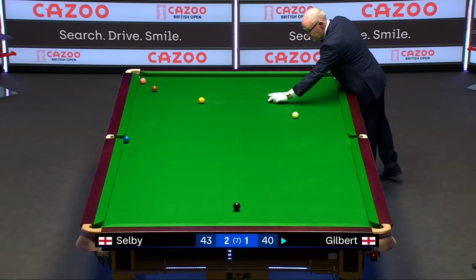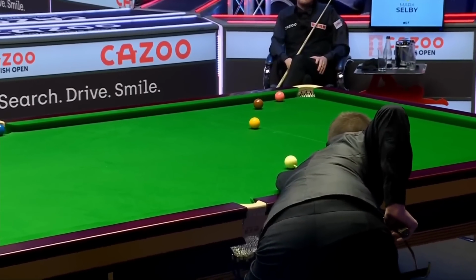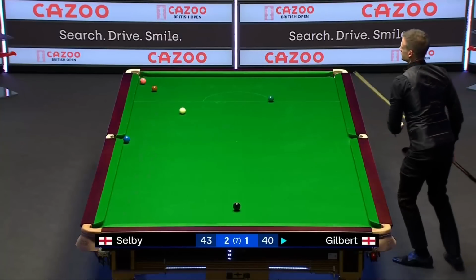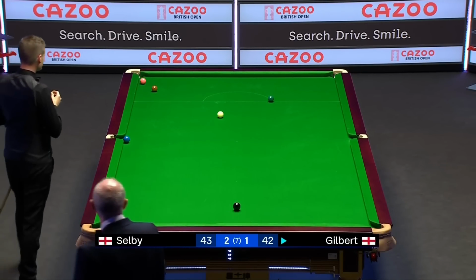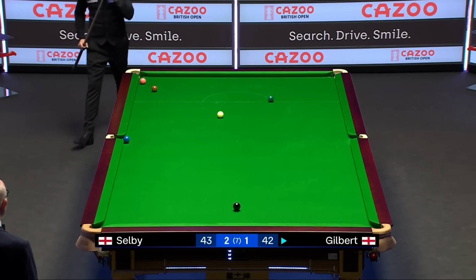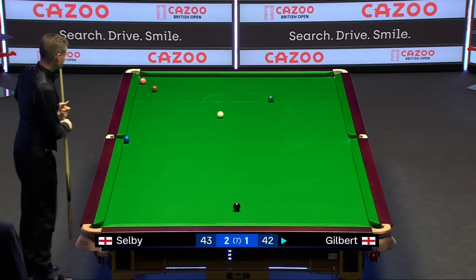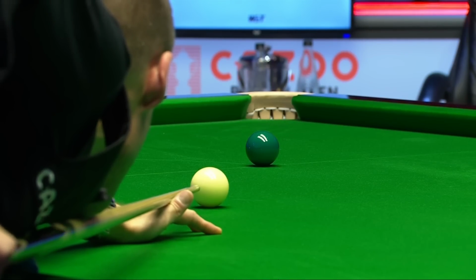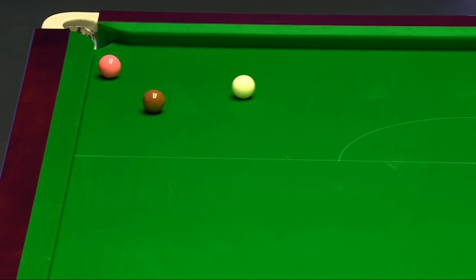He's going to need a good angle on this yellow. Anywhere but straight on this green. Doesn't want to be straight. And he looks pretty straight. Let's see what sort of an angle. Well, he's sizing up the brown, so maybe he can force some sort of an angle across with the cue ball. Try and get it in behind that brown, maybe, possibly for the right centre. Yeah, he's got a little angle. Nine. No good.